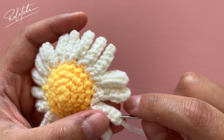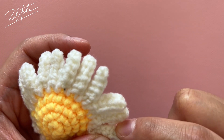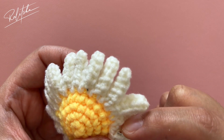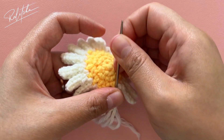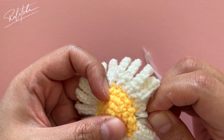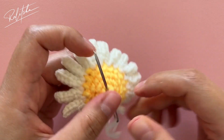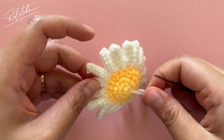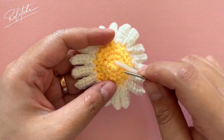I'm at the last petal now — I like how it turns out, it looks super pretty! After finishing all petals, put the yarn into the middle to secure all the yarns so they won't go anywhere. Go through it about four or five times, or as much as you like.